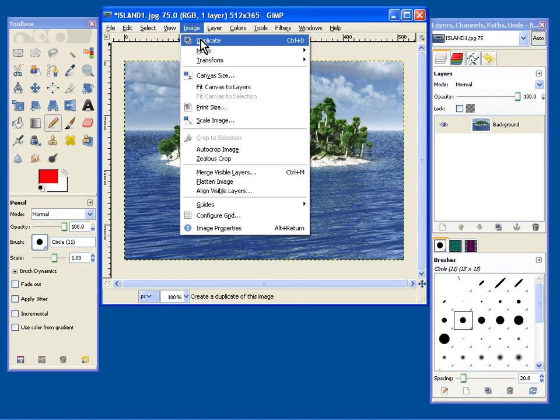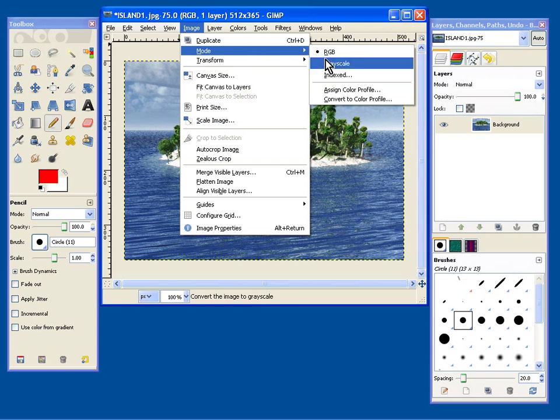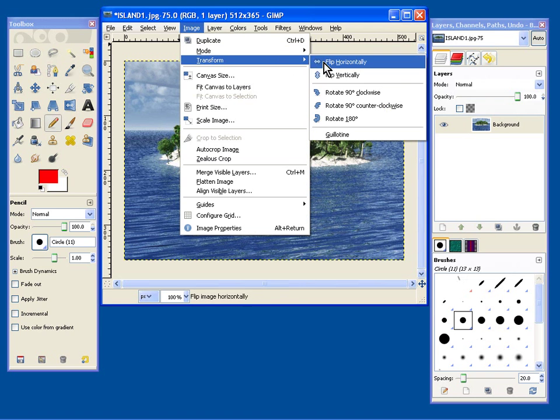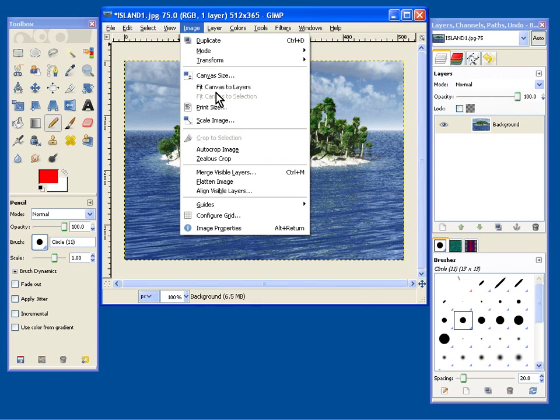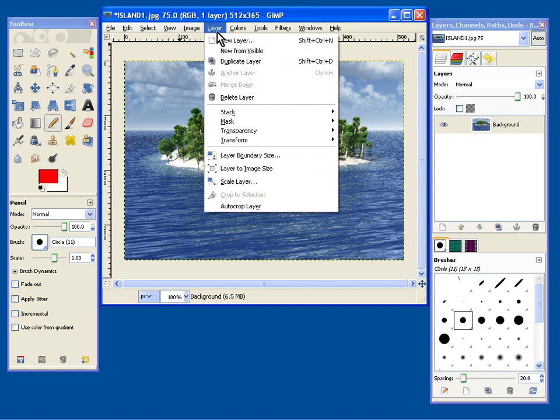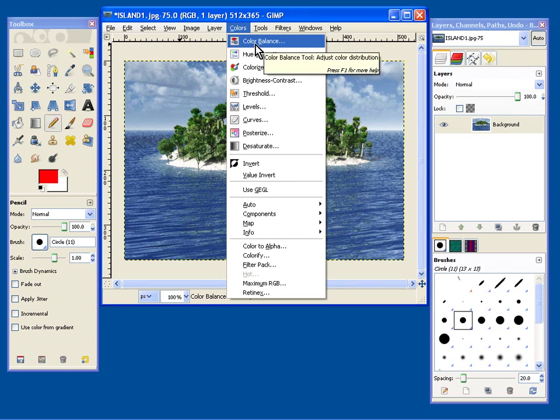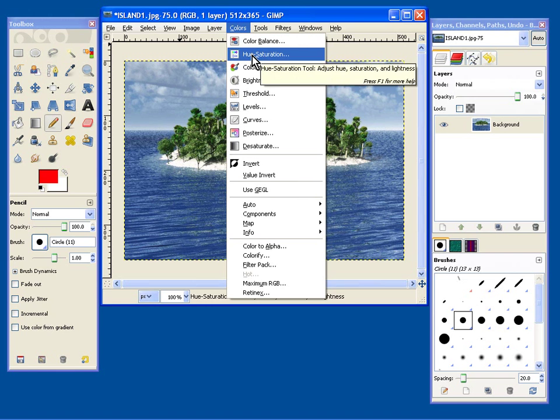The Image tab is where you can change the mode or transform your image. You can also change the canvas size or scale the image. The Layer tab is much the same as the Layers window. In the Colors tab is where you can play with the colors of the image or layer.